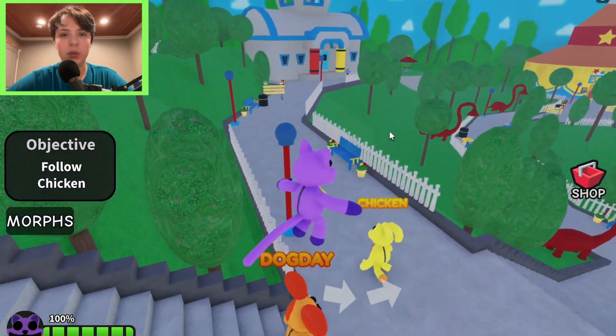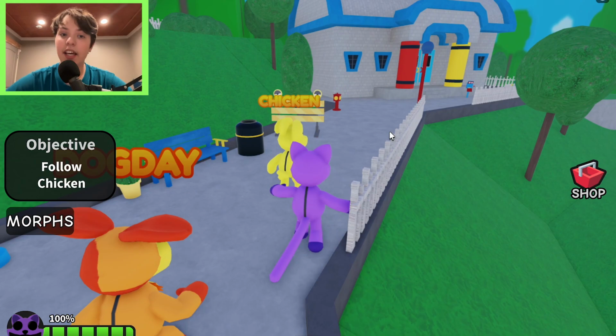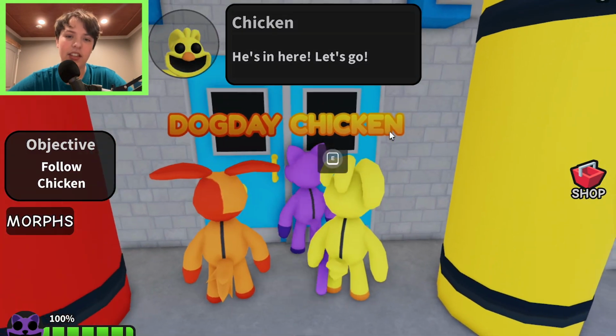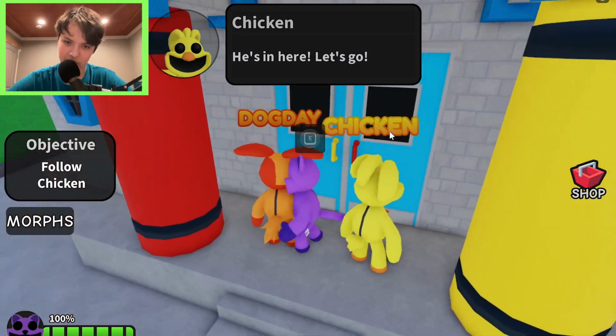Please don't be in the school. Because I know who's in the school, I'm pretty sure. If it's gonna do that, I don't know if it's gonna have the person in the school. I doubt it. It didn't have Huggy Wuggy. I don't think the evil person's gonna be in there. The evil teacher.